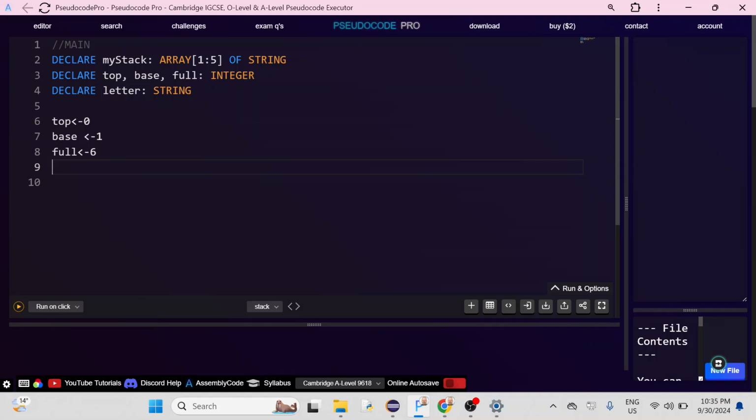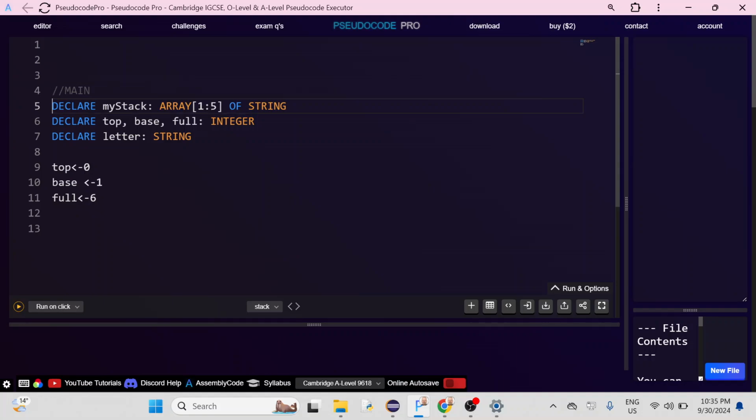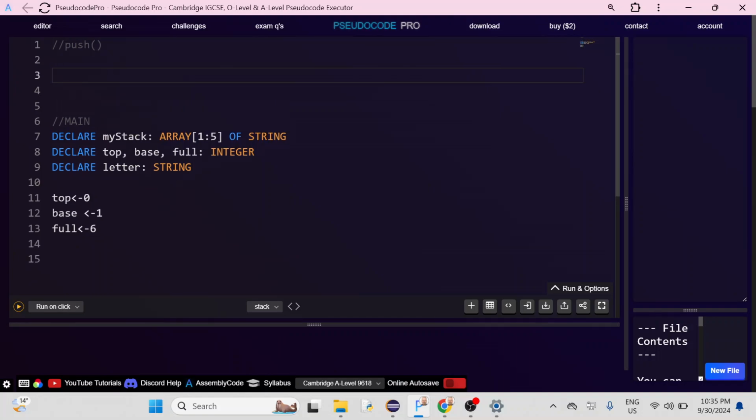And then hopefully you remember that there are 2 procedures in a stack, or 2 methods, functions, procedures, depends on which one. Let's make them. One of them is going to be to push an item onto the stack, and the other is to pop an item off the stack.